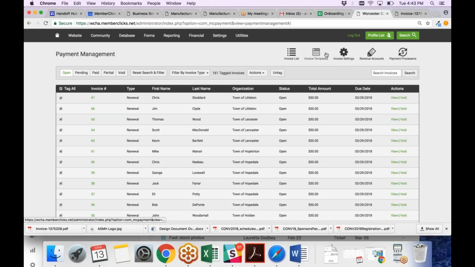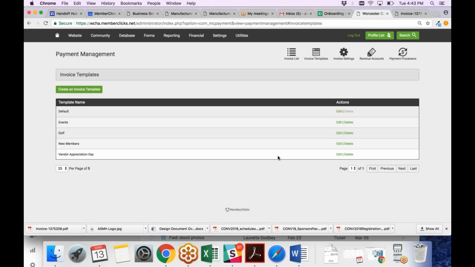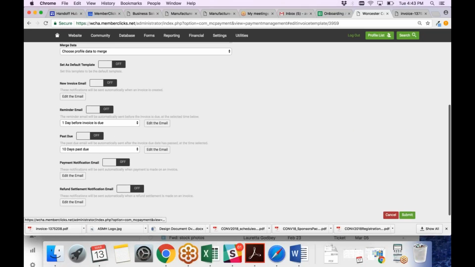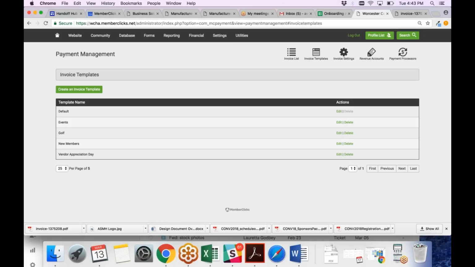Okay. This is going to lead us to talking about invoice templates. And you might have already created all these. Okay. The reason we have invoice templates is because the system has the ability to send out different types of invoices.